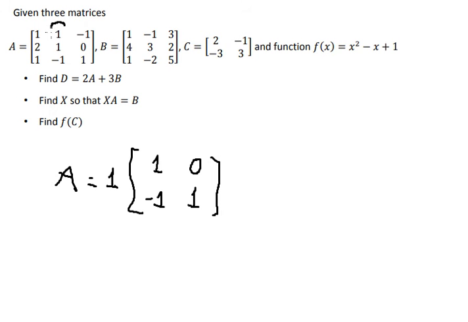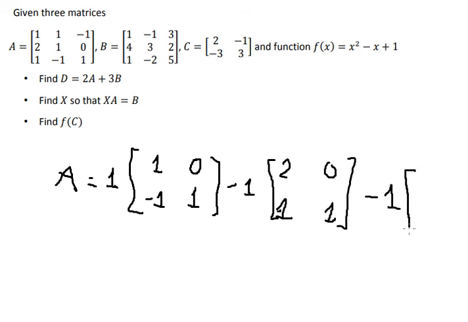Next we have number 1 in here, so we need to have the negative number 1, and the matrix that should be 2 1 0 number 1. And the last one, negative number 1, we put in here, and we have 2 1 1 minus 1. Let's see about this one.